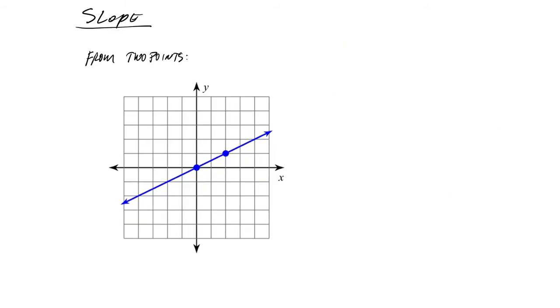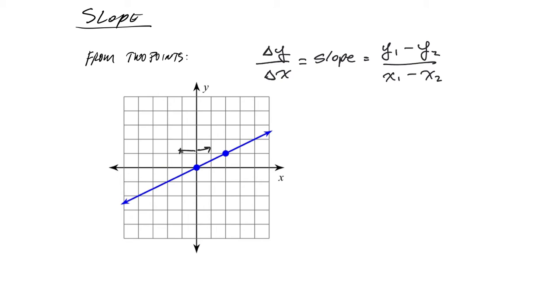So let's look at the same graph again. If the change in y over change in x is my slope, how do we find the change in y? Well, the change is actually the difference: the difference between the y coordinates, and the difference between my x coordinates. The x coordinate tells me where I am left to right from the origin, and my y coordinate tells me whether I'm going up or down.